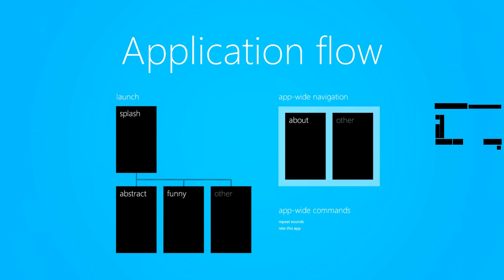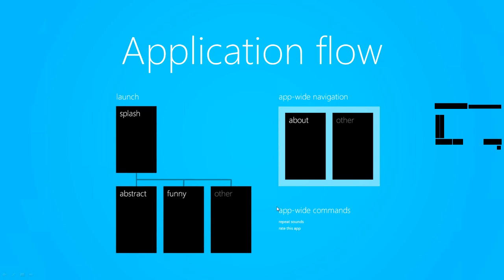When you're making a panorama or a pivot view for several pages, those are great opportunities to put categories of information, or a sort of dashboard view where you're going to want to browse around for updates and information. But if you have a utility page, like settings or about or something like that, you want to put that down in the app bar.